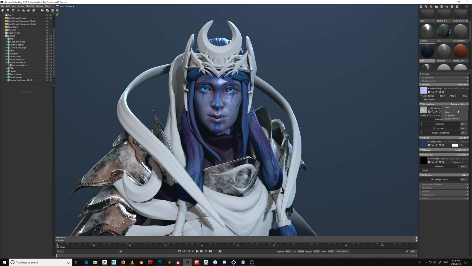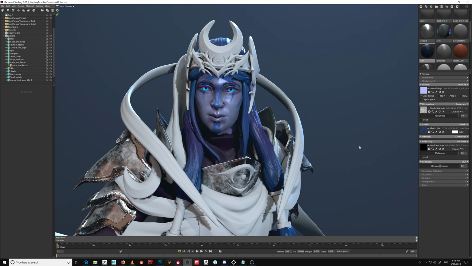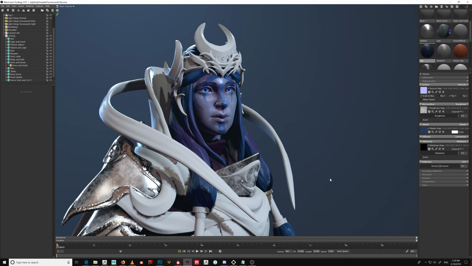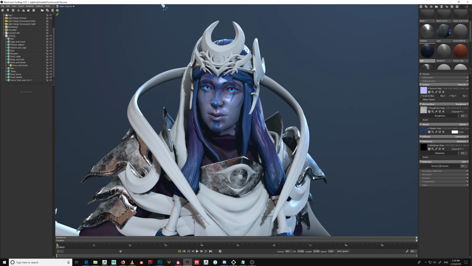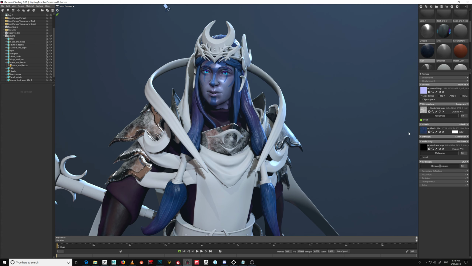Oh, why is this advanced micro? There we go. Roughness like this. Sometimes, you'll notice that there are a few differences in how the shaders work, right? So it might be more glossy or less glossy in Marmoset than what you might expect. You might have to invert the roughness values and lower it, or just, let's see here.